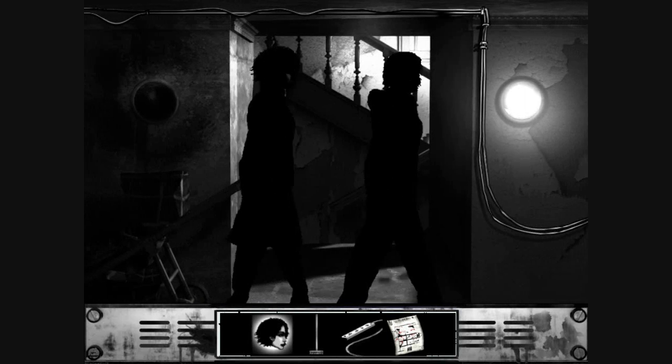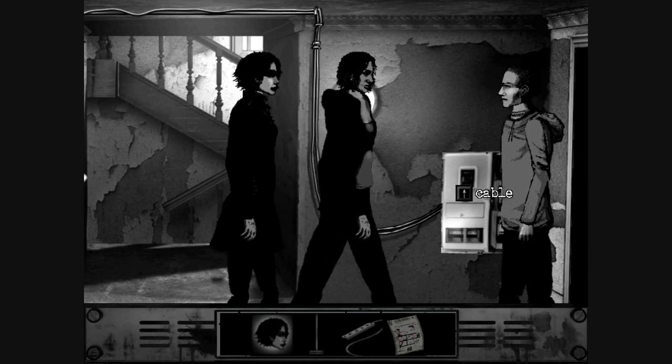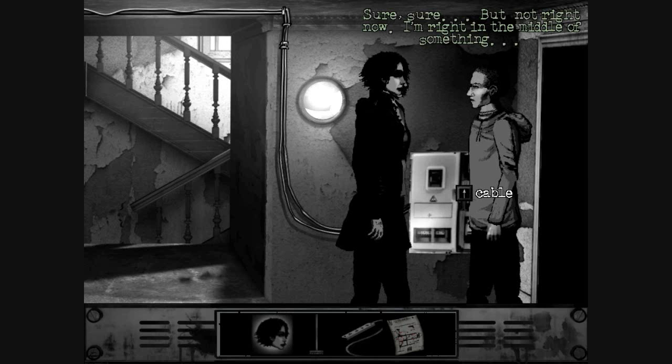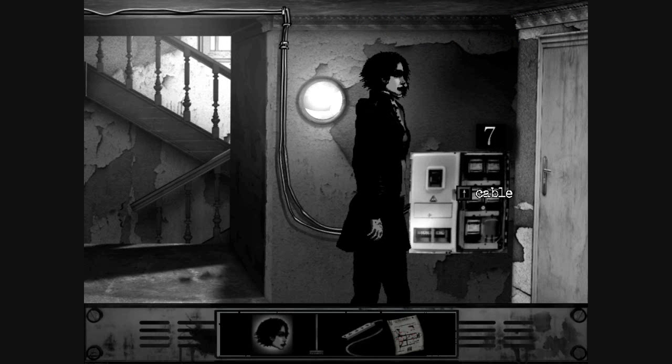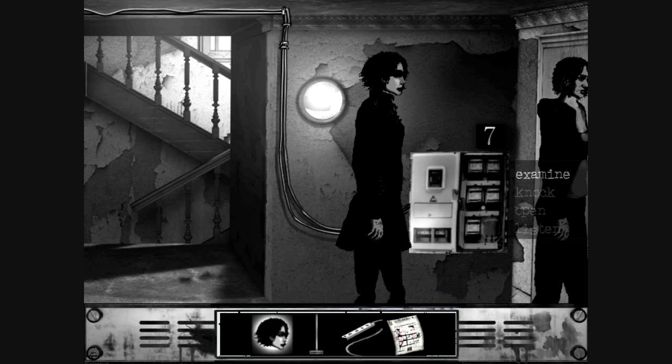Should we go hide somewhere, or... Oh, hello. It's just a tripped fuse, don't worry. I'll just flip this switch, and we're back on. Jesse, can we talk to you for a second? Sure, but not right now. I'm right in the middle of something. Okay, that was interesting. He took that rather well. Maybe the electricity keeps going off pretty frequently around here. Let's have a listen.